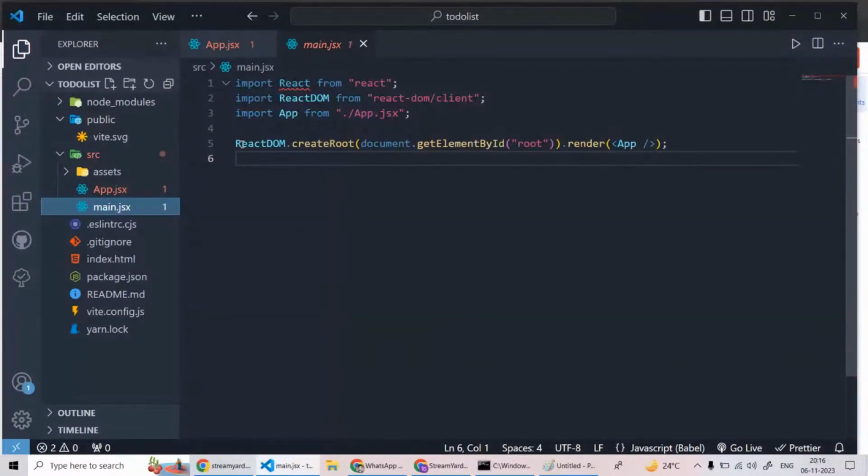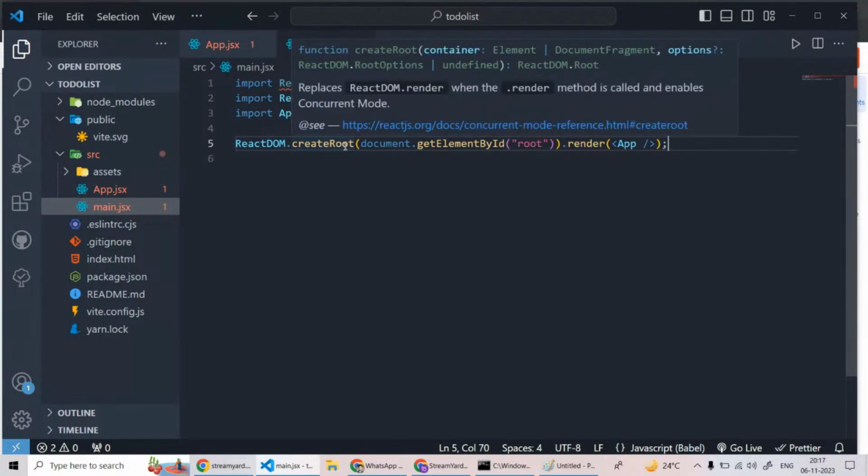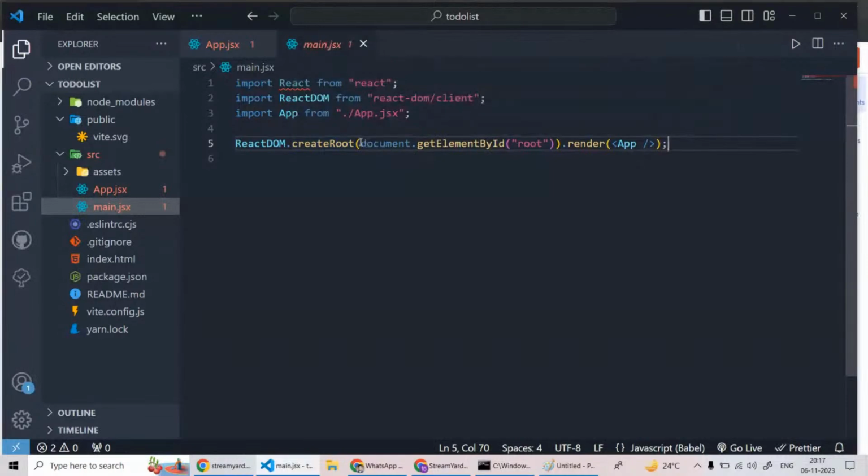And this line number 5 that we have seen yesterday: how are we able to add all of the code that I am writing in main.jsx into my index.html? For that, which method is used over here? ReactDOM.createRoot. So it is gonna create one root. By targeting my root div by using simple DOM, I'm rendering my App over here.